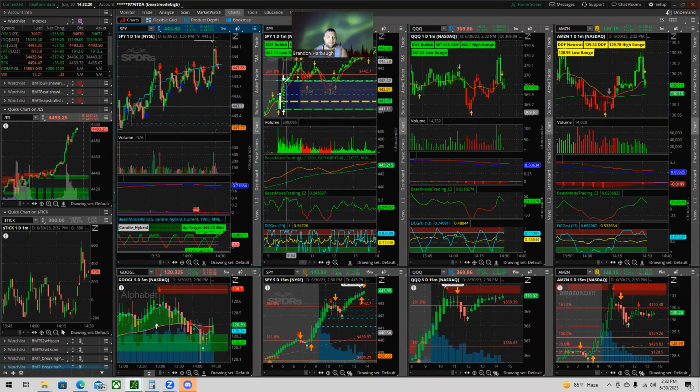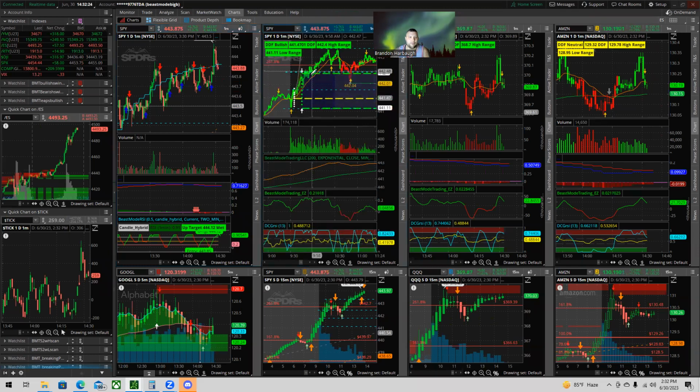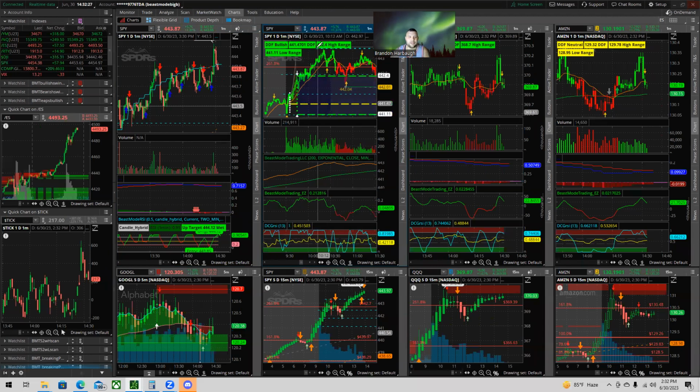Second trade we have here. We have our staple, our floor and ceiling technique. We got a breakout above the ceiling, and you see our line up here. This is from a different chart, and we came close to our target. Guess what? Easy money, two winners on the day, just off SPY, and we get to go on about our way.